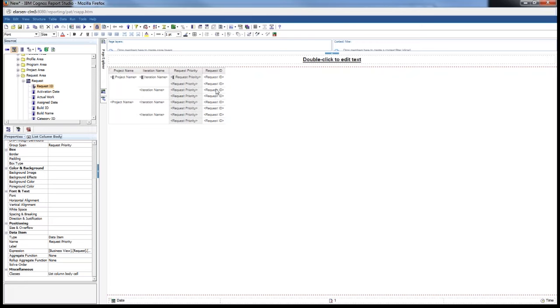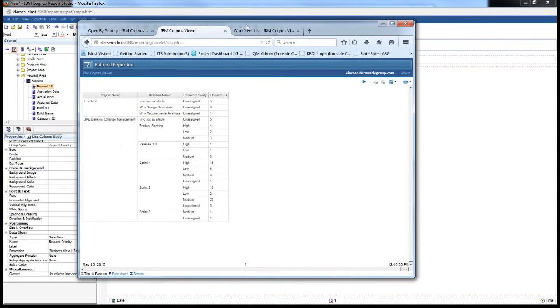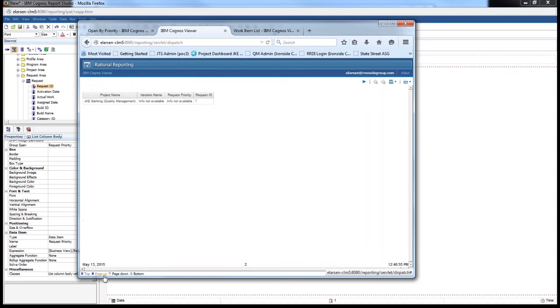So I'm going to go ahead just real quickly now that I've got this. If I do a quick run on this, it should show them to me for my entire database. I haven't put any qualifiers on it. So it should show me a count at all my different work item types at each of the priorities. So if I click a quick button here to do a run, what I see is, for the JKE Banking, for all the different releases, how many high, medium, and low work items there are, and I can page down and keep going through.